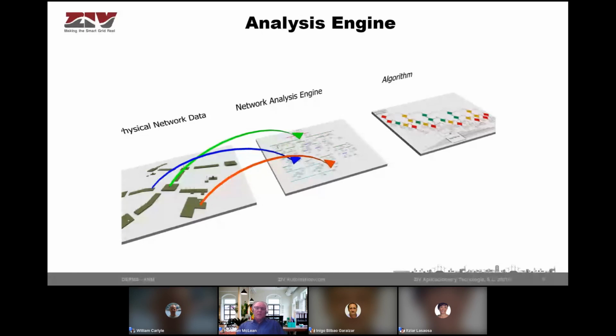The variable part is the network analysis engine. The algorithm is a very standard functionality. We don't change that. So as you change the system and as your network changes, we put in the new network maps, and it will automatically accommodate any changes that you've made, and it'll check for any constraints. So hopefully that's given you some idea.